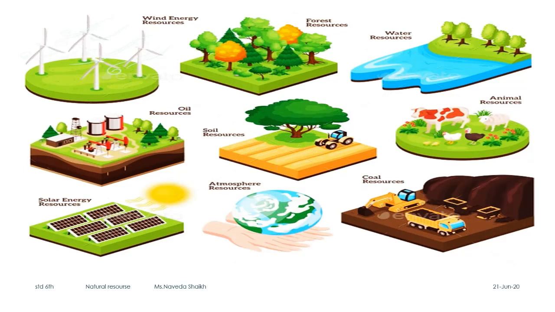The atmosphere, hydrosphere, and lithosphere provide us with numerous resources — like water for drinking, animals for various purposes such as eating, wool from sheep, milk, eggs, and protein. We also get soil, which is extremely useful for cultivation of crops and plants. Then we have the sun — the rays from the sun are used as a source of solar energy. Wind is extremely important for producing wind energy. We also get oil, crude oil, and coal, all present on the surface of the earth across these three spheres.